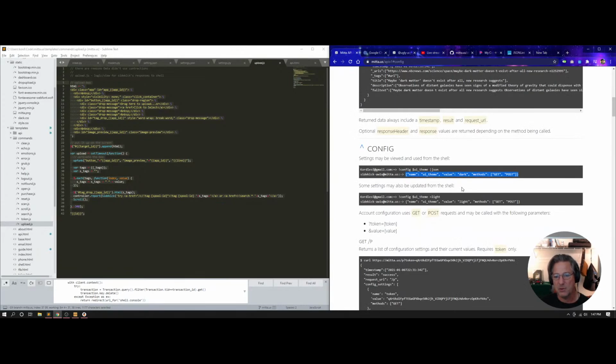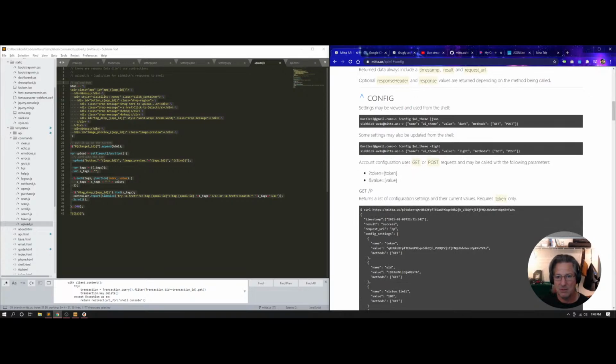And the reason why is because you should be able to set your configuration values from the shell. If you need to set a Slack configuration value for connecting to Slack, then you'll just type in config Slack token, and then you'll say equals, and then you'll paste in the Slack token, you'll hit enter, and there you'll have a Slack token in the system, and you won't have had to paste that into a box, and I won't have had to create a box for it. The user can just paste it in as they need to. So that's what I'm working on next.